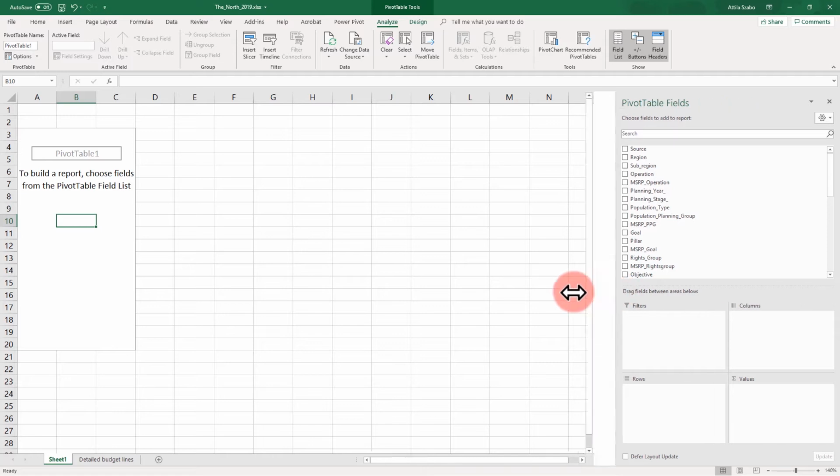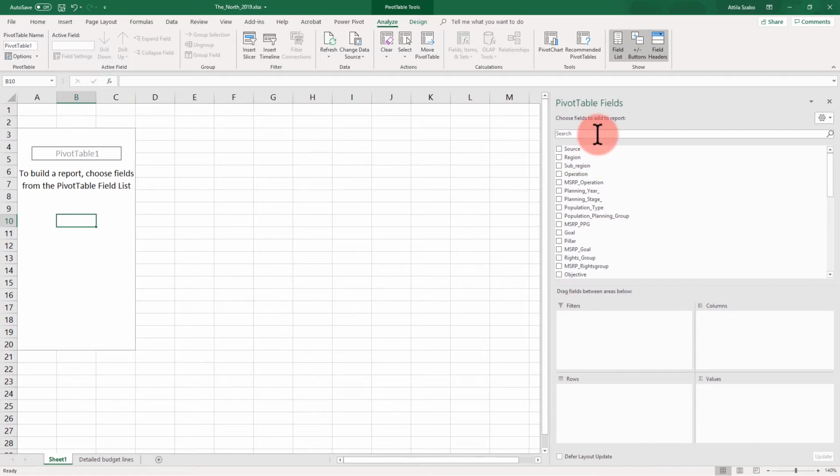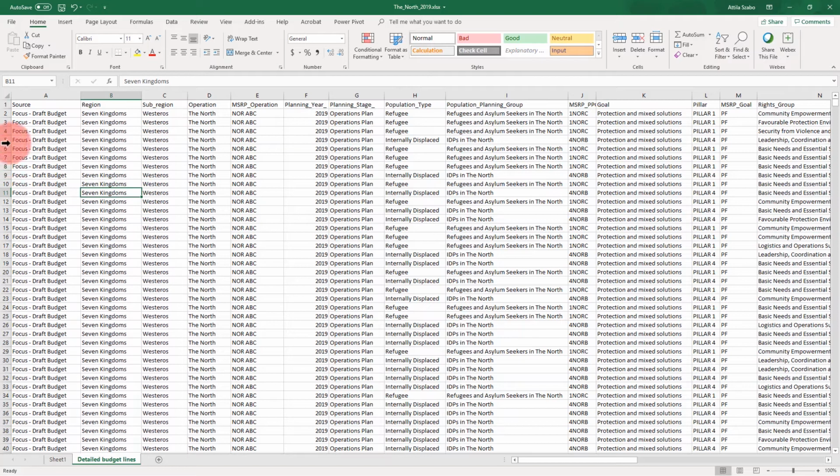Now, what happens here is that the pivot table will pick up the column labels from my data set. If you notice, these are the labels, these are the strings, in fact, which are contained in the first row of my data set. If I click back, notice that here in the first row, there is a label for each column, okay?